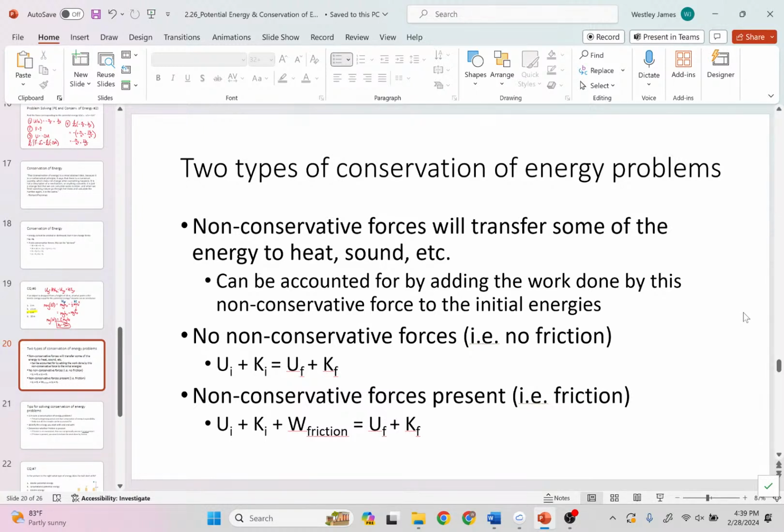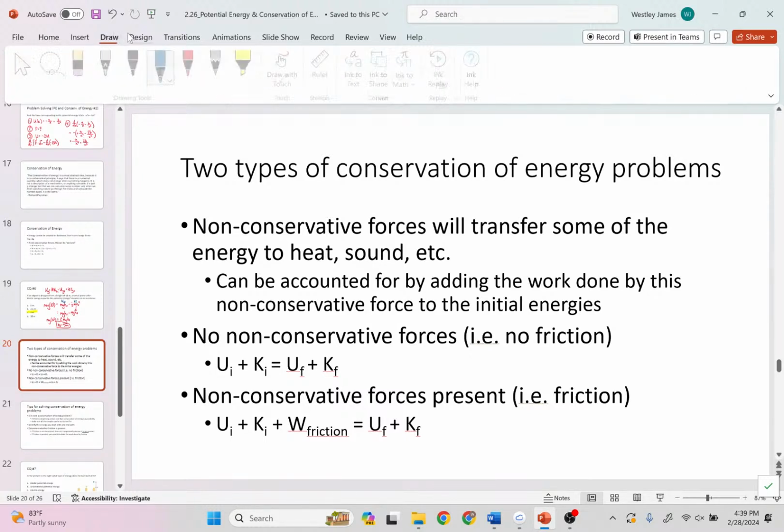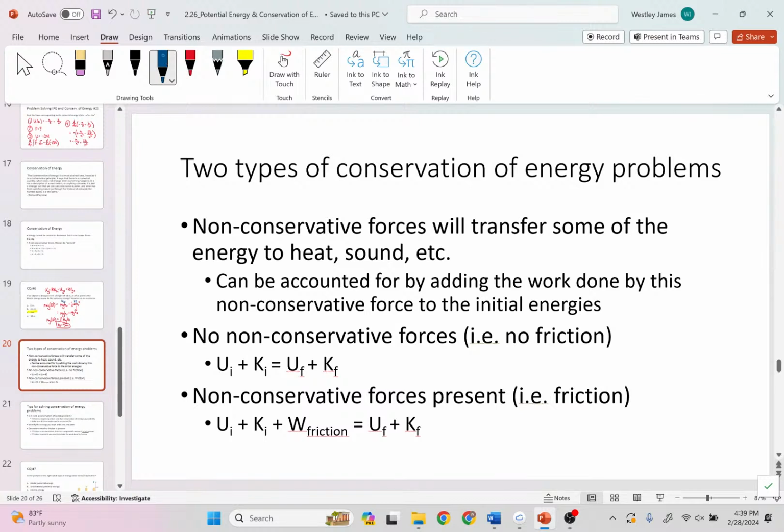Now, what if we have friction? What if we have air resistance? Really simple. Yes, I wrote something down here, but let me put it a different way. Take the energy that you ended with, take the energy that you started with, subtract those two, and that's going to be the work that friction did. This is the way, and then that leads to this equation over here. So I'll point that out in just a second.